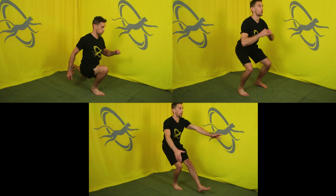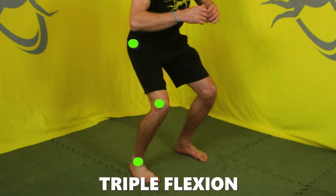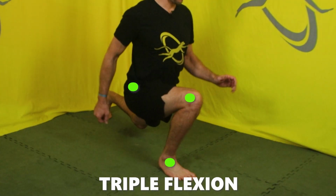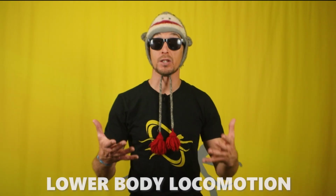In reality, the term squat covers a broad range of movements whose common action is triple flexion of the leg joints. This means the hip, knee, and ankle all have to bend or flex to some degree in unison under load to be considered a squat or movement that utilizes squatting. Got it? The purpose of training triple flexion, other than being thick, is to develop lower body locomotion.